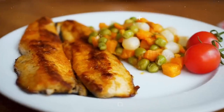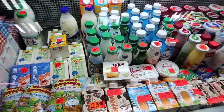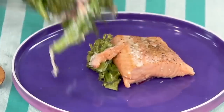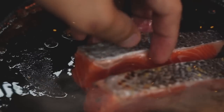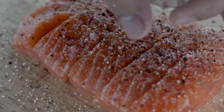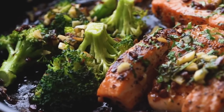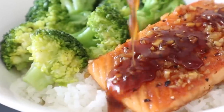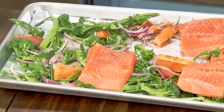Wendy's fifth meal is always super packed with nutrients and is her favorite meal of the day. She eats fish but avoids dairy products, soy, MSG, nitrates, and gluten, and advises others to avoid these as well. She could have a combination of salmon, broccoli, collard greens, and sweet potatoes for dinner. Since Wendy isn't a fan of cooking salmon, she prefers to buy salmon bowls from the store and mix them into her meals at home. She says mixing salmon and broccoli can take your breath away as it's so yummy, delicious, and good for the body. She also adds rice, sweet potatoes, and carrots, then heats everything and her dinner is ready.